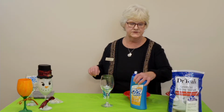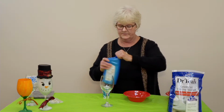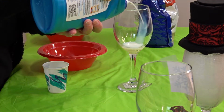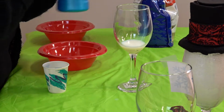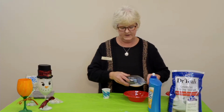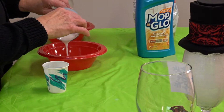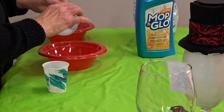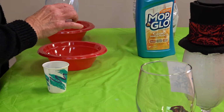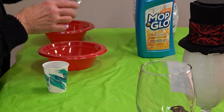What you're going to use is Mop and Glow. You take some Mop and Glow and pour it out in your cup, and just swish it around where it covers the whole glass. And just drain the excess amount.